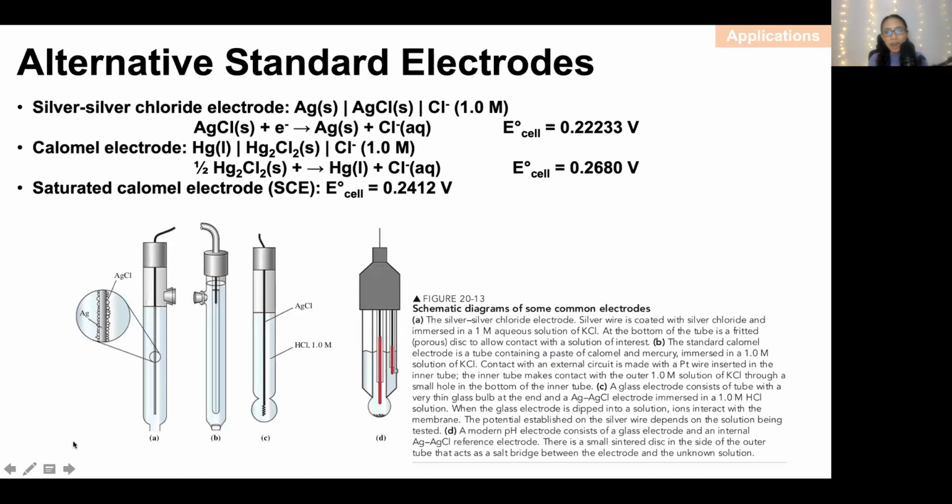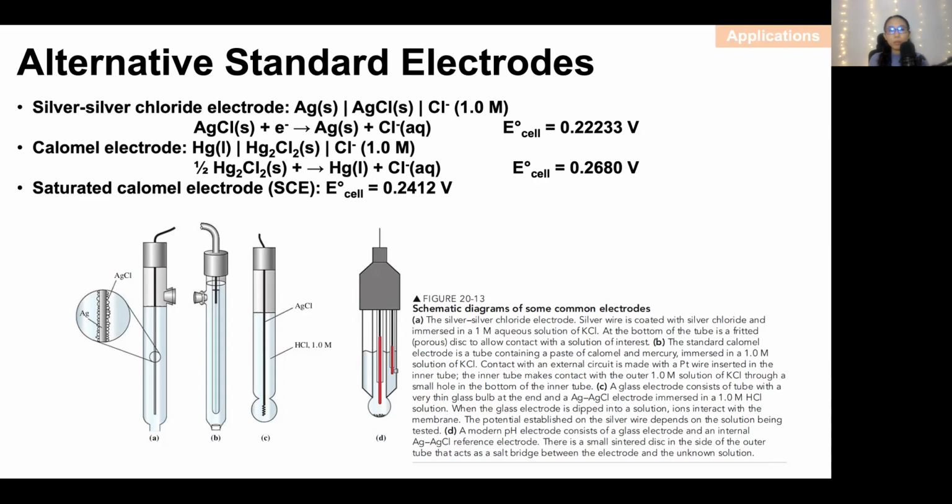Okay. Another application, I will discuss it shortly, which is measurement of pH. But before that, we learned about the standard hydrogen electrode, right? So it's the reference electrode, and that's why we came up with the standard reduction potential values. However, your standard hydrogen electrode, although it was chosen as the reference electrode, it's actually not practical because number one, it uses combustible hydrogen gas. So relatively, because it's combustible, it's very unstable.